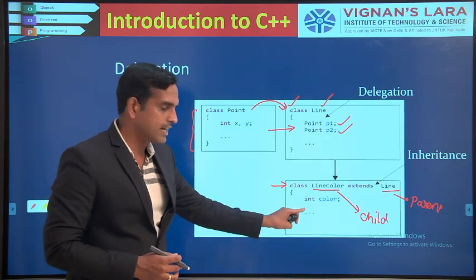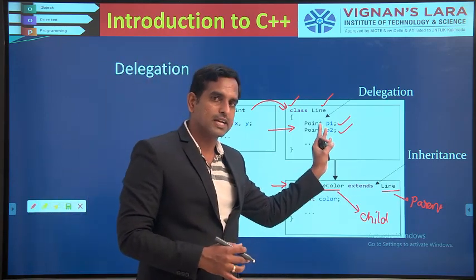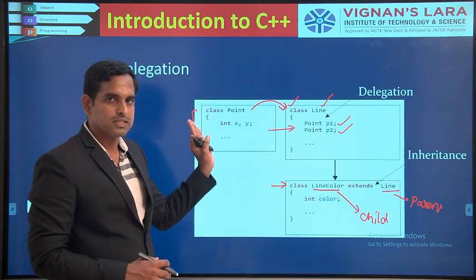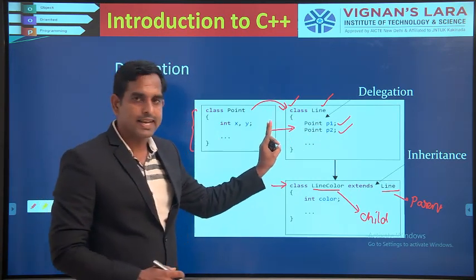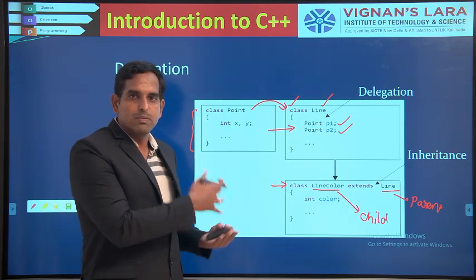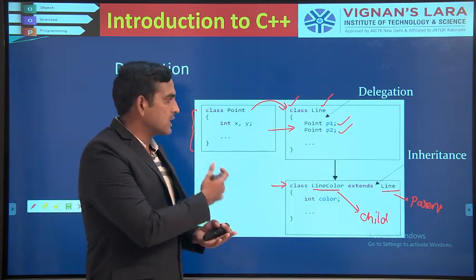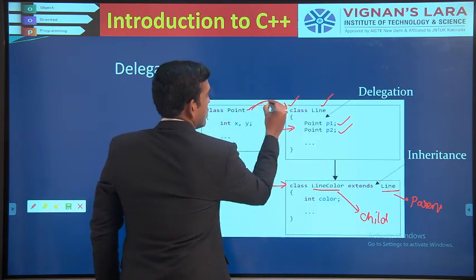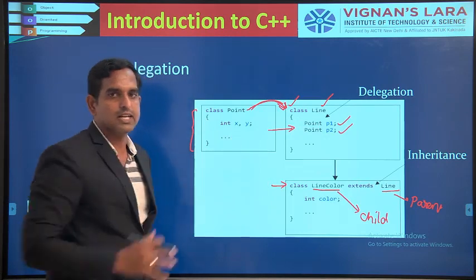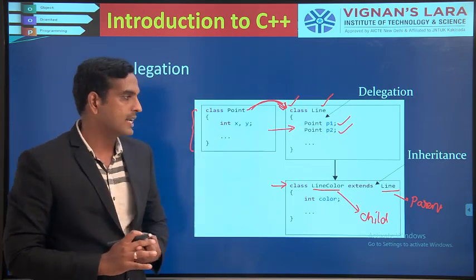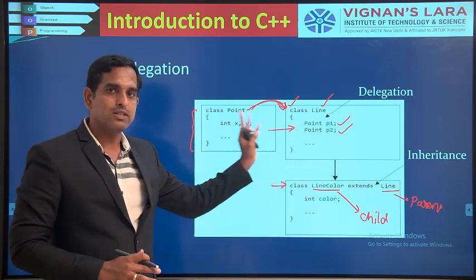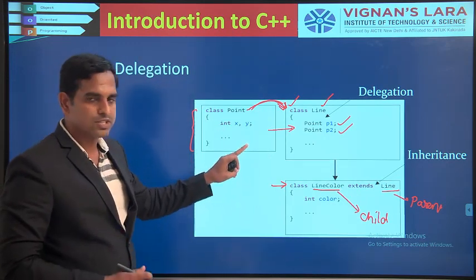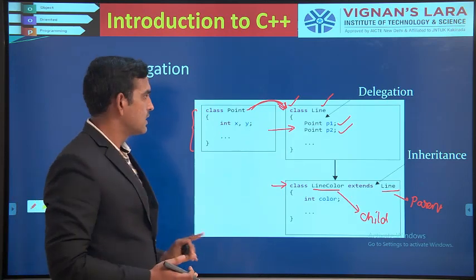One is inheritance, where you are extending the parent classes, and another way is using the objects of your parent classes. Okay, so this is delegation. Using this method, we will be using it in future sessions. For the time being, know that delegation is using the objects of another class in this particular class. That we will be calling delegation. In this manner, you can combine two different classes. So you are dealing with the combination of two classes using inheritance and delegation.